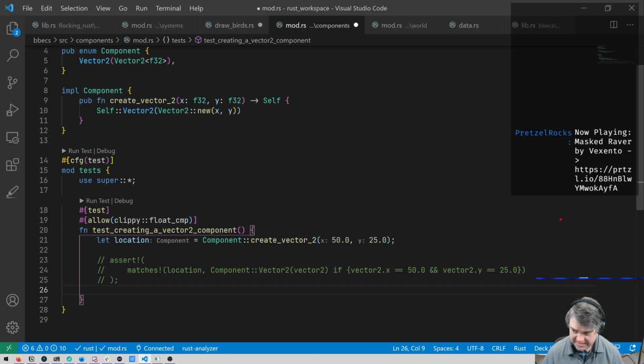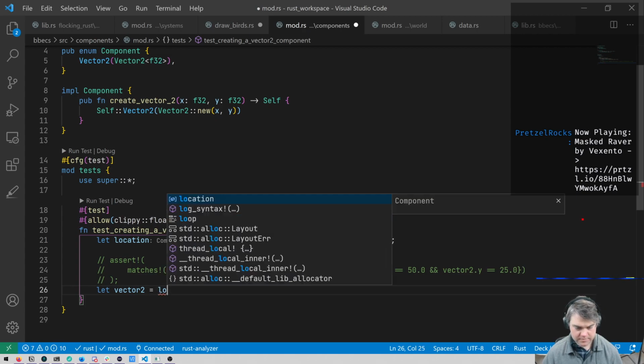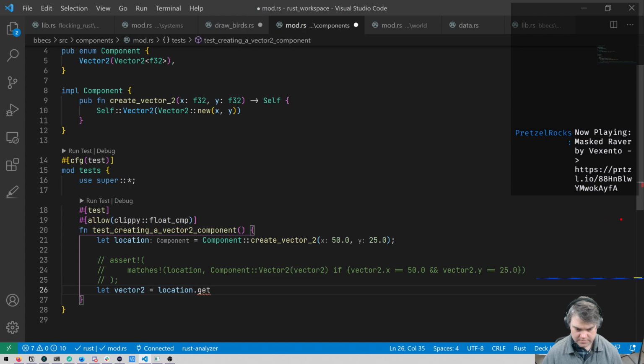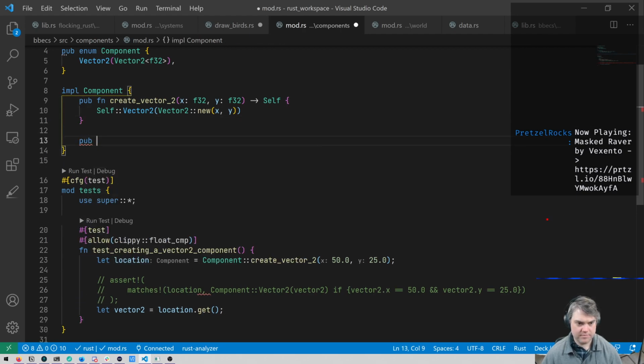So if I do something like a get out, if we do something like get, like this. Maybe we even have this as a get vector 2.